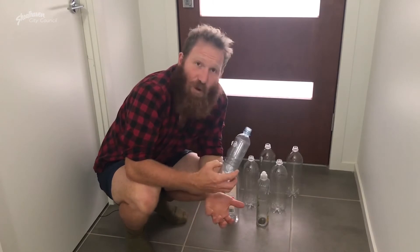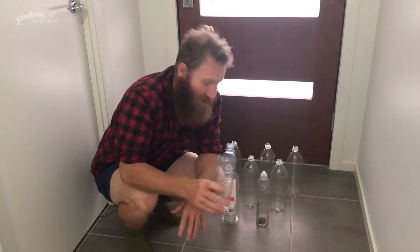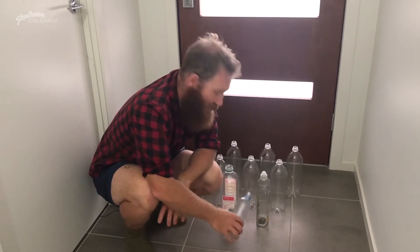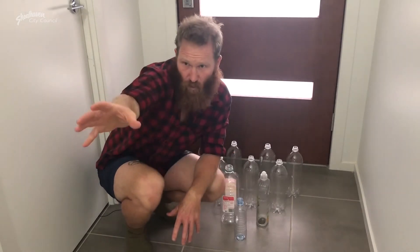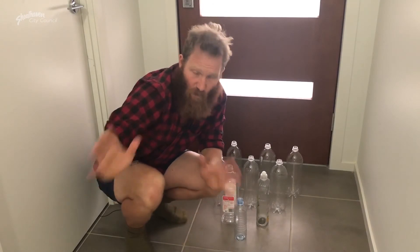So what you're going to need? Ten empty bottles from the recycle bin. There's no real rules to this, so it doesn't matter if they're not all exactly the same size — anything's going to do. What I've done is put little chalk marks on the ground, that way I make sure they always go back in the same position and it's easier for the kids to set up. There's another chalk line back up where we start — that's the foot-foul line. We're in a hallway, so it works perfect, but you can do it anywhere. You've just got to remember your gutter balls.